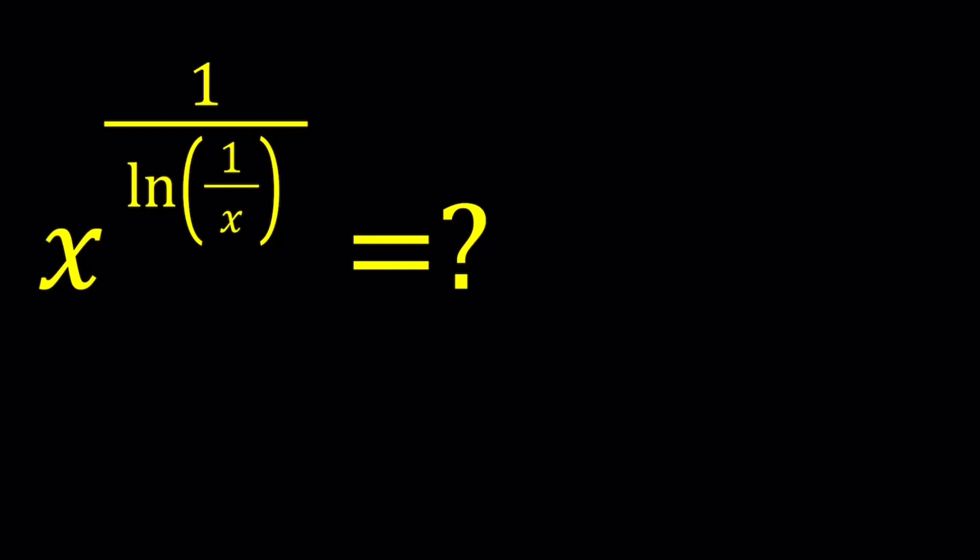So how do you simplify something like this? If you get something like an equation like x to the power ln x equals 100, you can basically ln both sides and find numerical values if there are any solutions. But that's not the case here. We have an expression we're supposed to simplify. We don't know what it equals. We're trying to find what this expression equals under certain conditions. Am I making any sense? Hopefully I am.